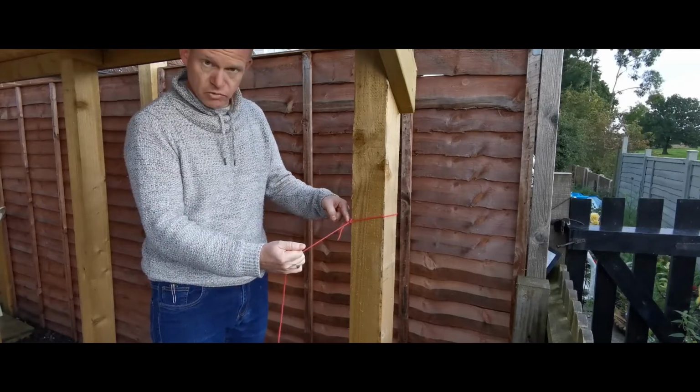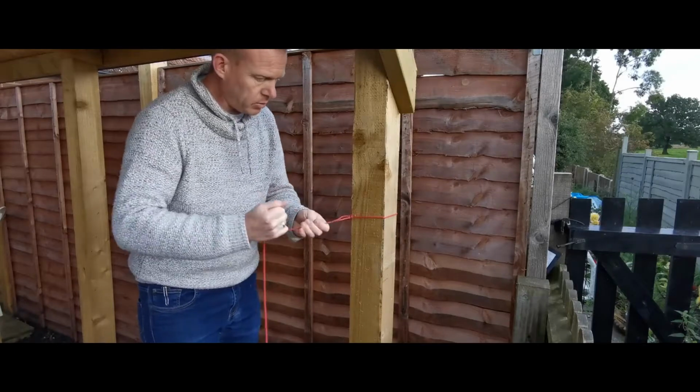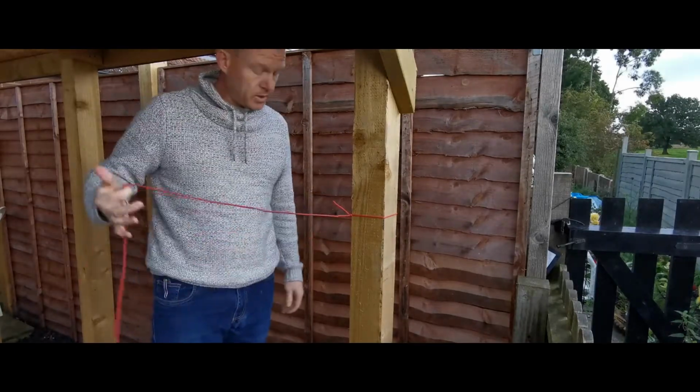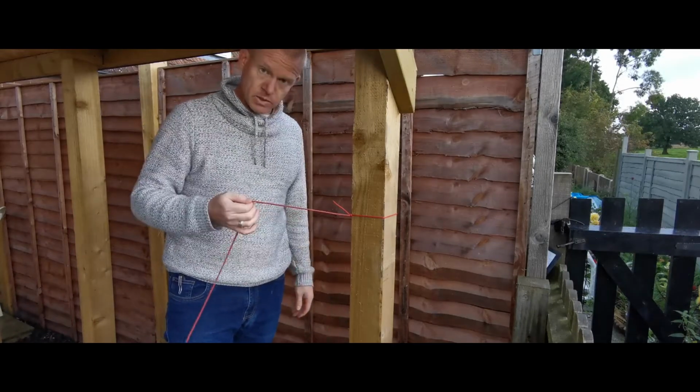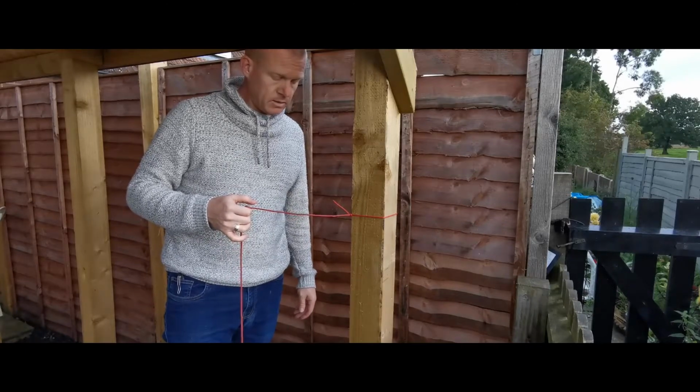You see that slack has just reduced, and as you pull on it and pull on it and pull on it and pull on it, it tightens up on itself and it stays tight. It jams. Canadian jam knot. It's not going anywhere. Dead easy.